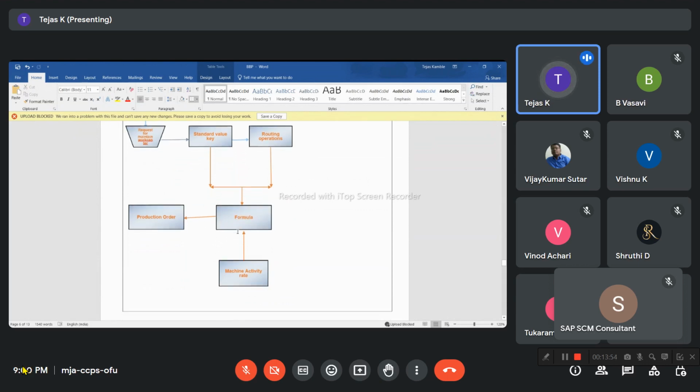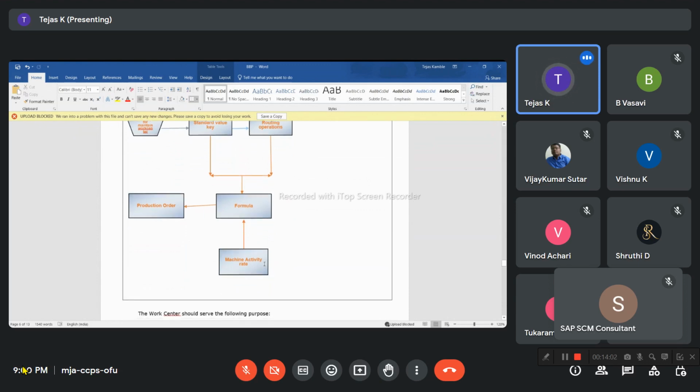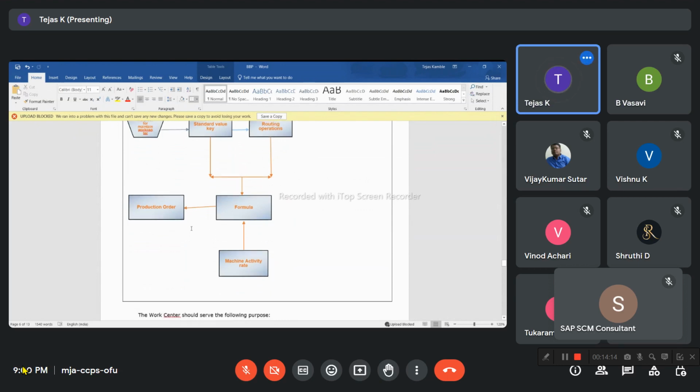From the machine activity, how many hours our machine is running, from that we create one formula, and by calculating all these parameters we create one formula and we put that in the production order.